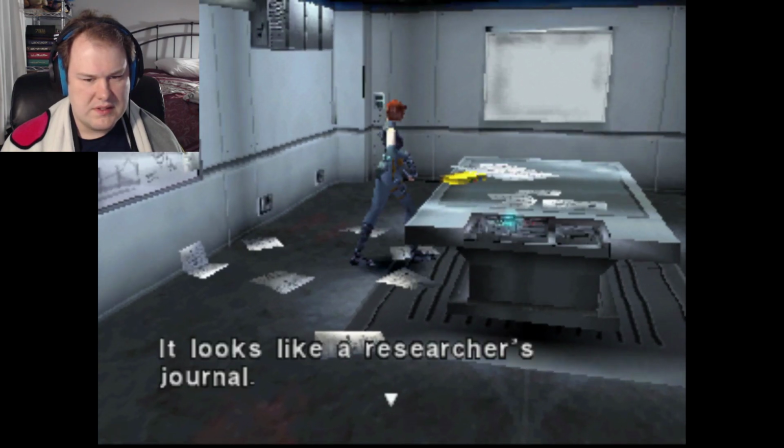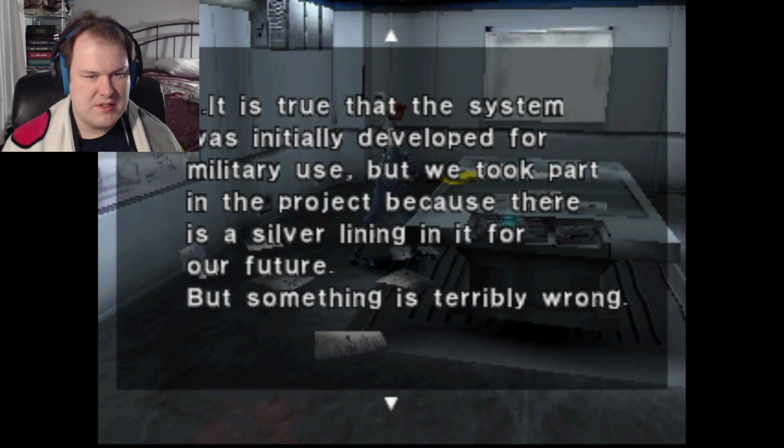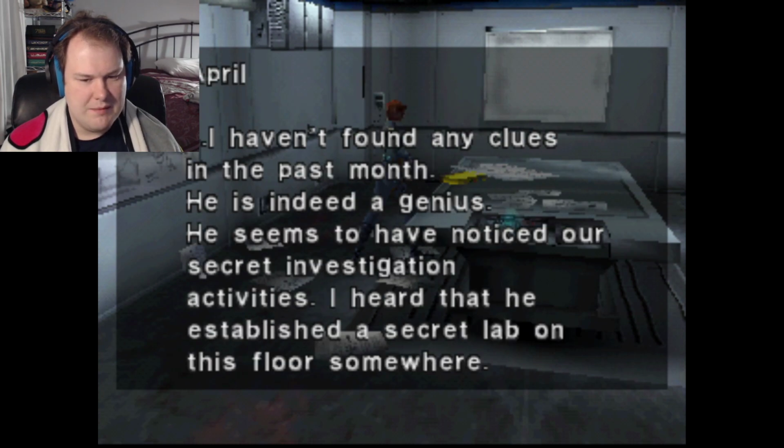Okay, what's this? It's a research journal. Will you read the journal? Third energy. It is the system that can produce infinite energy from the air. The completion of the system will signify the end of one of society's greatest problems. It is true when the system was initially developed for military use, but we took part in the project because there is a silver lining in it for our future. But something is terribly wrong. The military has been giving us excessively favorable treatment for the simple development of a fundamental energy system. I must discover the true purpose of the project before irreparable harm is done. What on earth is that kid planning to do?